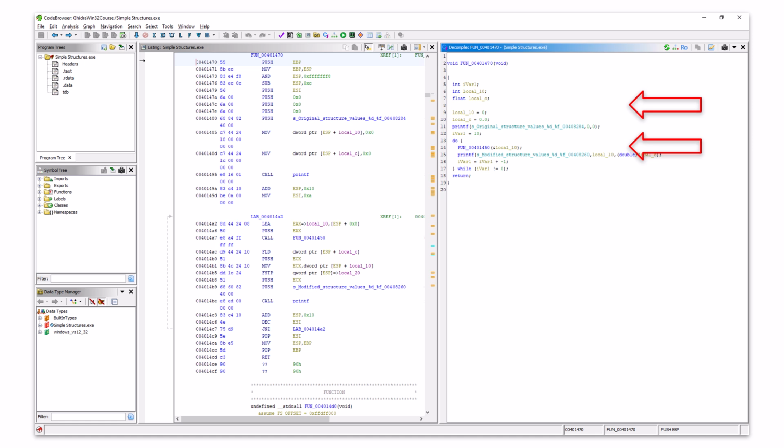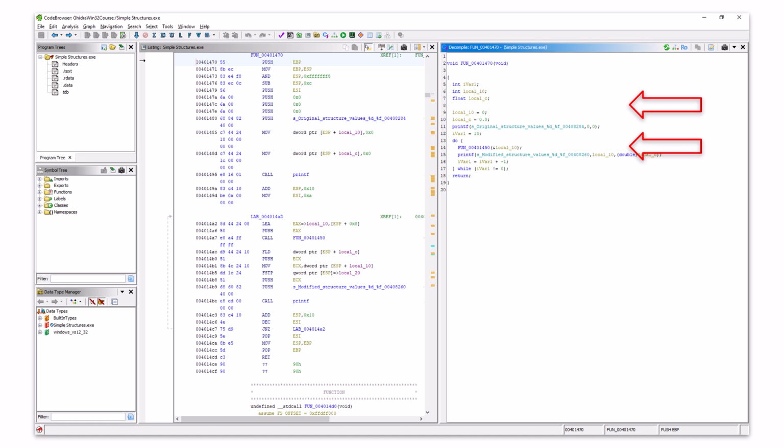Let's examine the function's body. First, see that on lines 9 and 10, variables of integer and float types are set to 0. Second, afterwards, only variable local10 is used in a function call on line 14. Third, both variables local10 and localc are used in the printing. Given that Ghidra doesn't know anything about the function's parameters for the function shown on line 14, this code seems a bit confusing. Also, there is no sign of the original source code structure, just two independent variables.